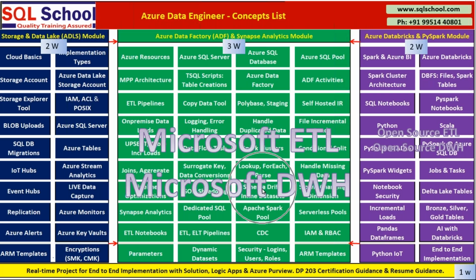Microsoft ETL, Microsoft Warehouse: Data Factory, pipelines, optimizations, incremental loads, aggregated data load, something called SCD, CDC, and serverless pools, etc. And open source ETL: Spark, PySpark, Python.